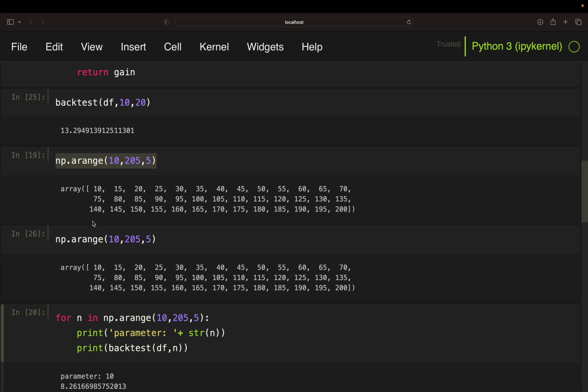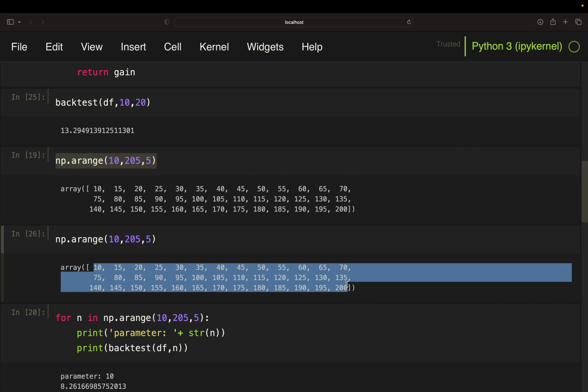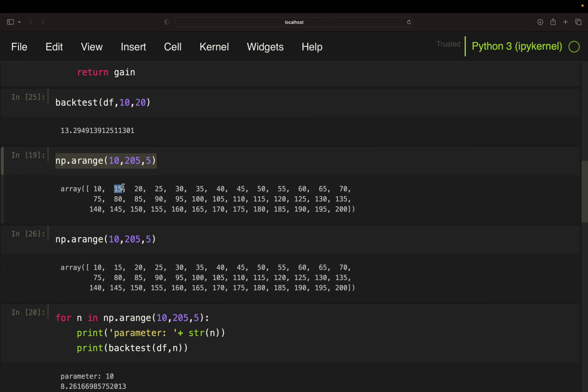Basically we need two arrays, and we need the 10 from the first one combined with all those values here, right? We need the 15 combined with all those values here. In mathematical terms, this is called the Cartesian product. Or in database terms, you find the cross product, or you are cross joining those two arrays. So how can you do that?